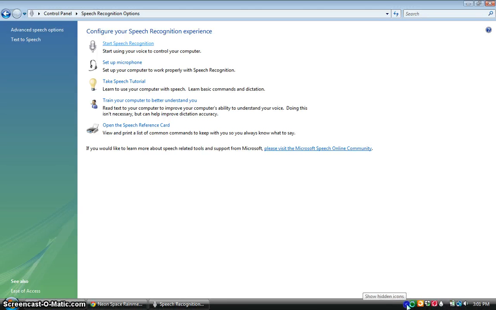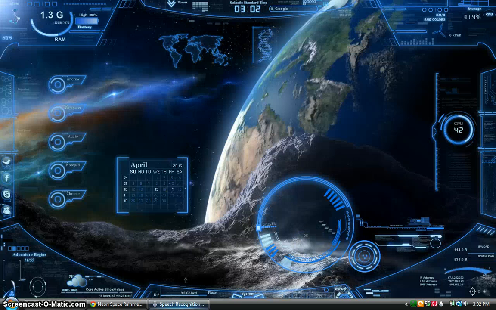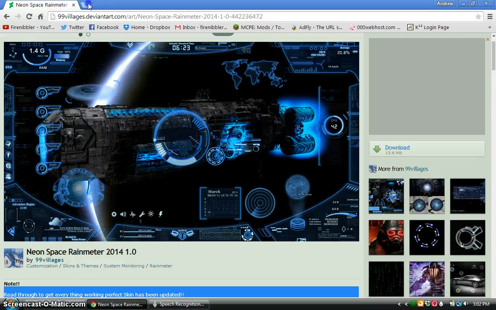Now for this, it'll just have basic Windows speech recognition. You can add more speech recognition if you're on Windows Vista or Windows 7 by downloading the Windows speech recognition macros. I'm going to show you that download right now.